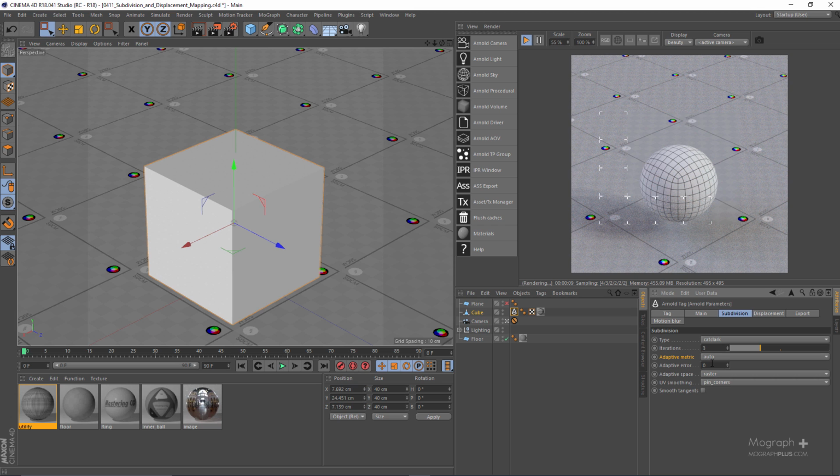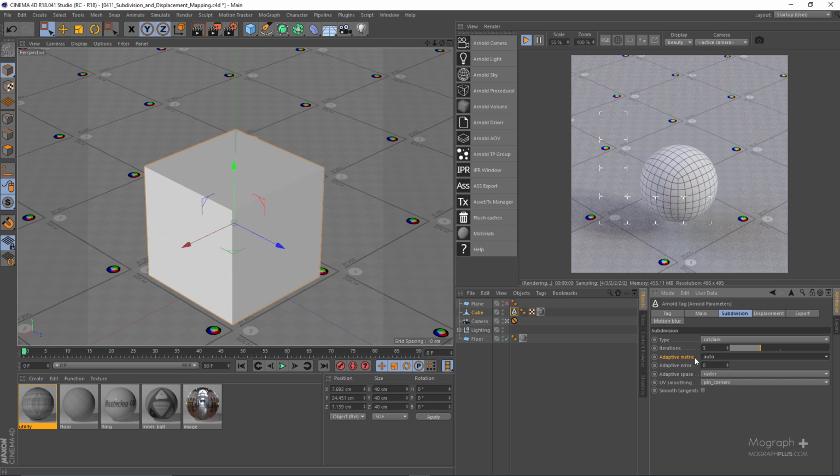Also, we have 2 adaptive modes besides auto. We got edge length and flatness. When set to flatness, the curvature of the mesh in pixels is the feature used to choose the adaptive subdivision level. When using edge length, the length of the polygon edges in pixels is used. When set to auto, flatness will be used when no displacement map is applied, and edge length will be used when a displacement map is applied to the mesh.